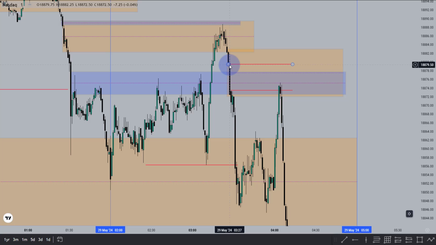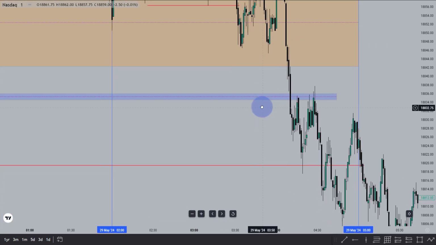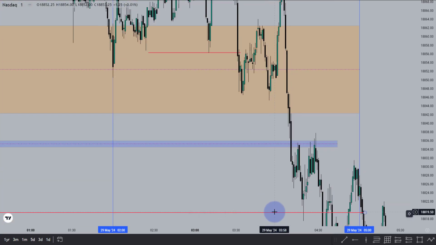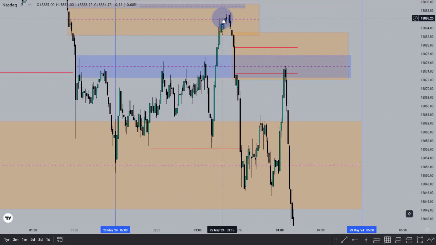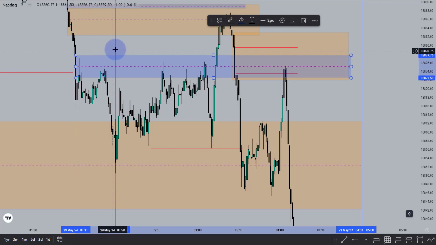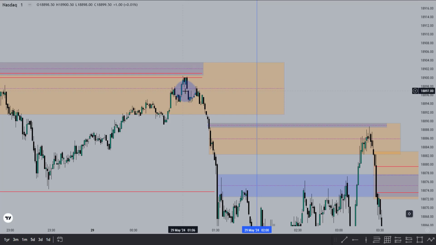Are you going to take a buy? No. Why? Because you have the sell-side liquidity around that area. So you should look for sell only. You are not going to look for a buy. It went through this 1-minute last fair value gap. Remember, I have marked the same kind of fair value gap from the 5-minute chart, which I have used around that area. Let me show you one more time so you will understand.